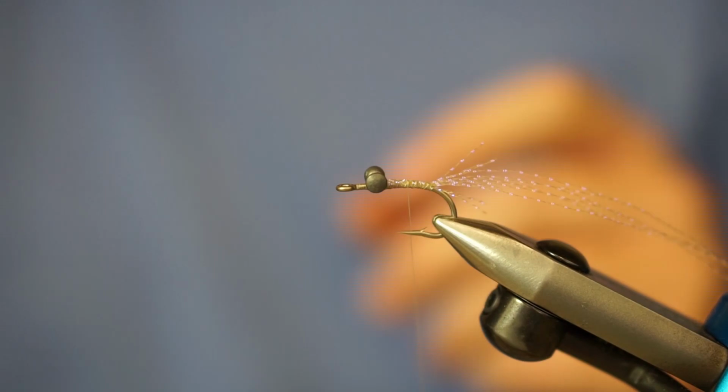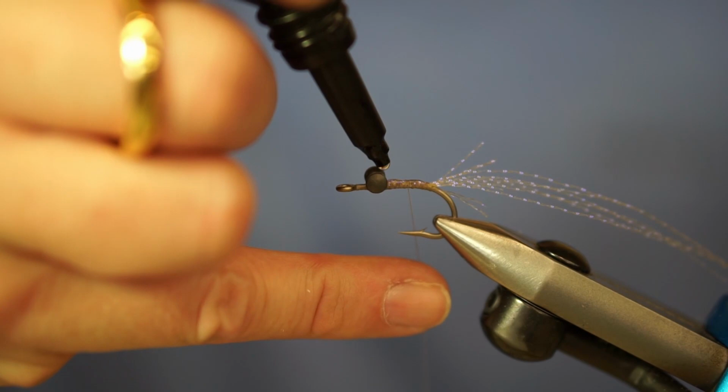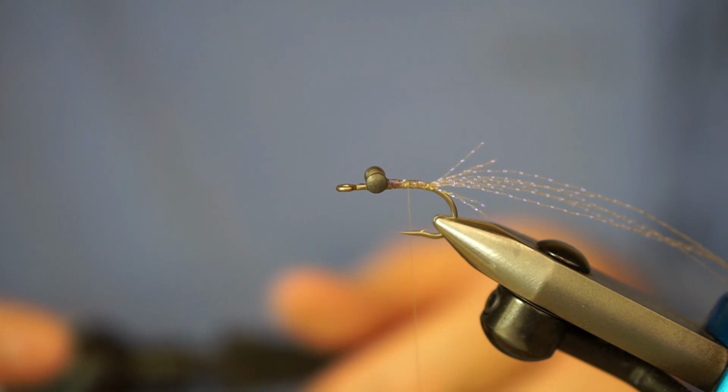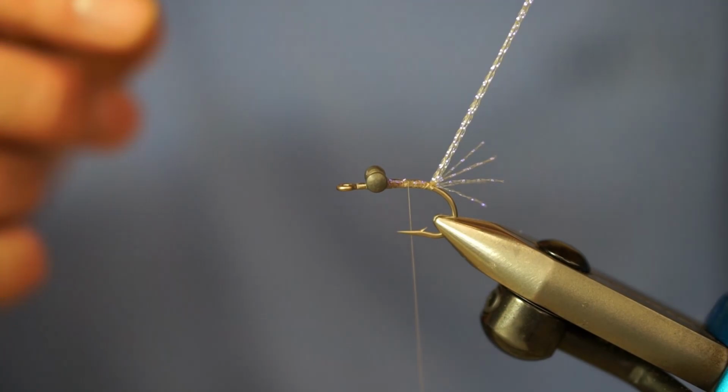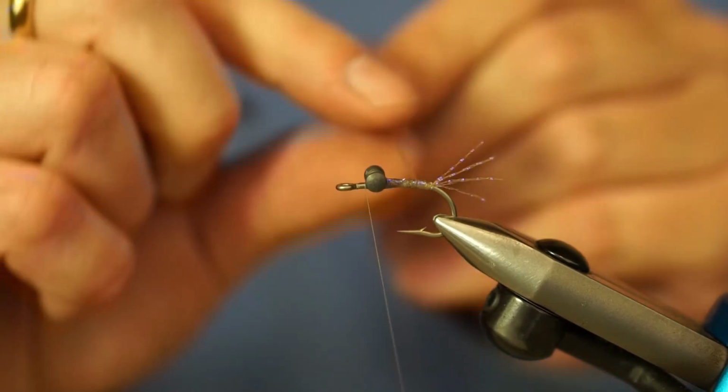Go back to that Pro Thin Flex resin just a little bit. These all come with needle tips now. I just like to shove a bodkin in it and use the bottle the way it was designed. But if you need to control the applications, where you put it on and how much, especially if you're really trying to control the amount, the little press-on tips work great for that. So we'll bring that thread up past the eyes and then work that tan flash over the tan thread.